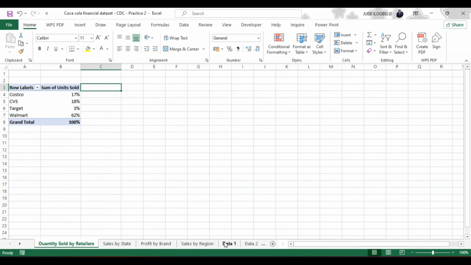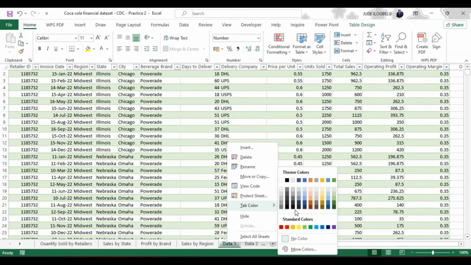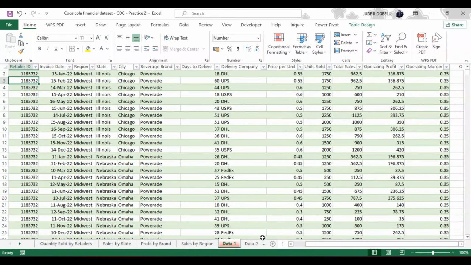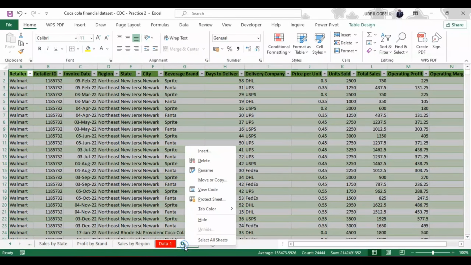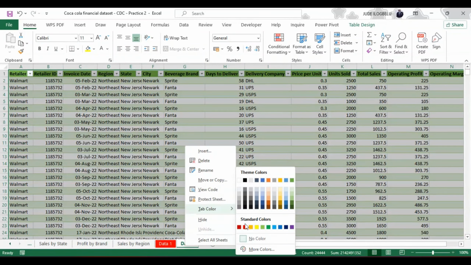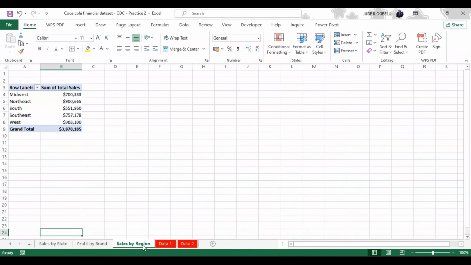But first of all, we'll differentiate our work using different varying color tabs to help us understand what is for what as far as this work is concerned. Our data are in red.